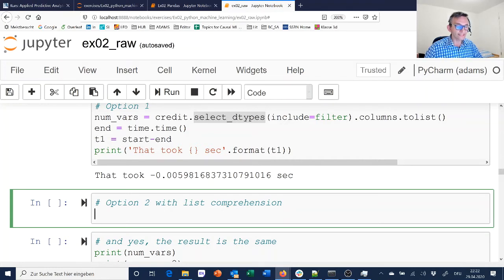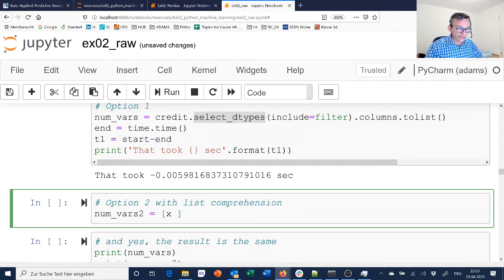So instead of getting an index to all the numeric columns using select data types and creating a data frame on the way, I could do the following. I have this square bracket here, which is for lists.